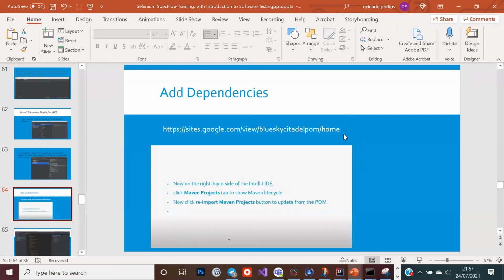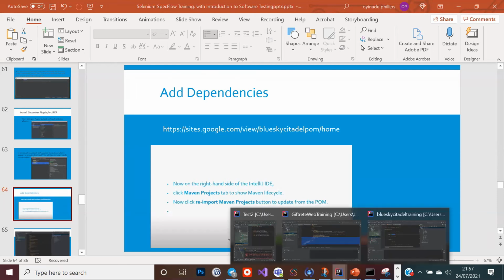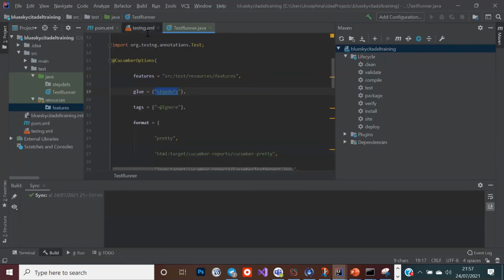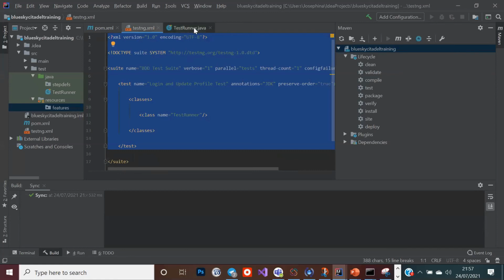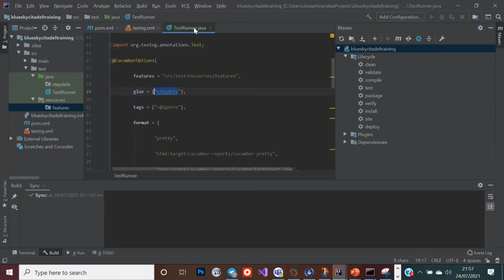I've sent this link for the POM. The POM is the first thing that automatically sets up once you start to add your dependencies, which are still your plugins. I've sent the link for the POM, and I've sent the link for TestNG, and I've sent the link for Test Runner.